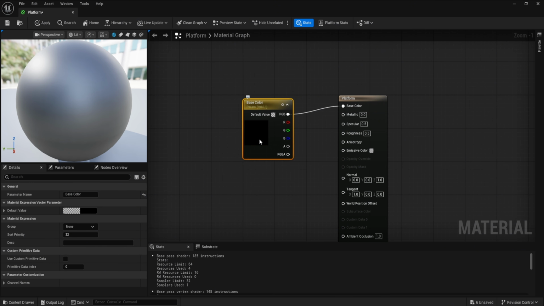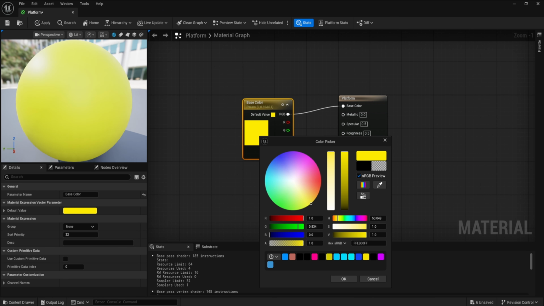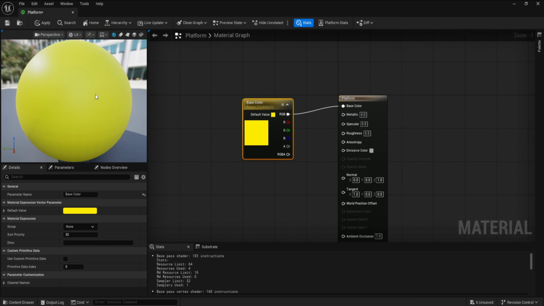So you can double click on this black graph. Once you double click, the color should pop up. You can choose pretty much any color you want. Let's go with yellow. I think yellow is a good color. Now if you see I went yellow, you see it change yellow, click OK. And there you go, you have your color. So now we can click save. Once we save it, close it out.